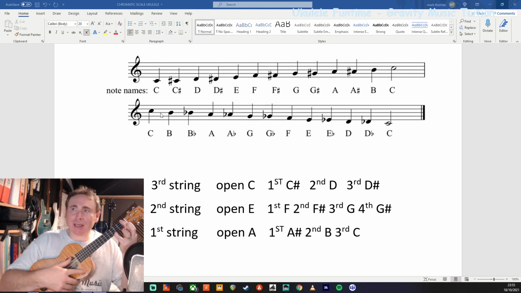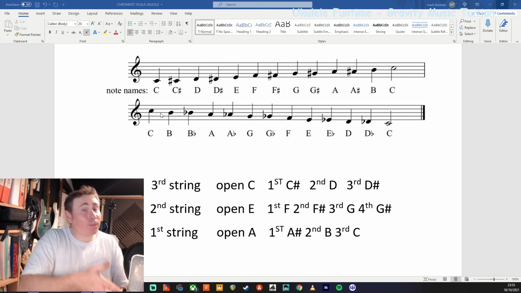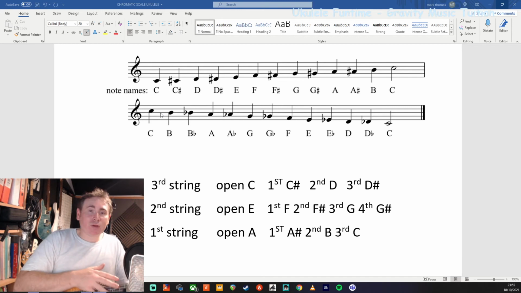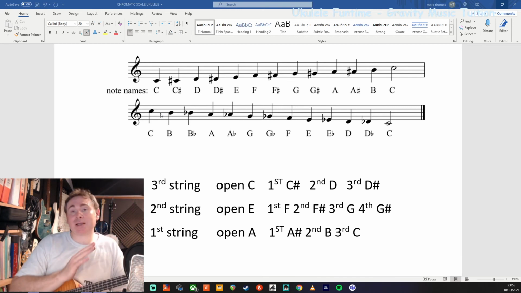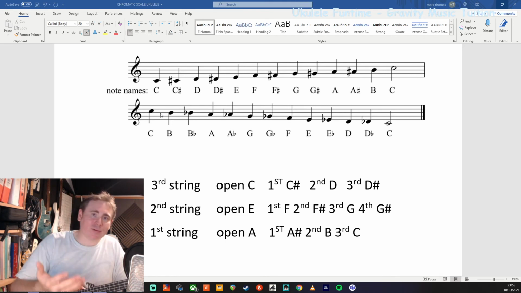Admittedly, barring it, keeping it flat and getting a good sound. If you've been playing a while, you'll have the strength. If you haven't got the strength, you might need to practice it a bit. But if you master that bar chord, you've now got 12 new chords, and you're not going to be freaked out every time you see a C sharp or an odd chord, because you can use one of the shapes you've already learned. You don't have to look at a diagram, you don't have to look at hundreds of chord shapes. You can literally just, on what you've already learned, play a lot of the chords that you're seeing on those chord charts, and it'll make your life a lot easier.